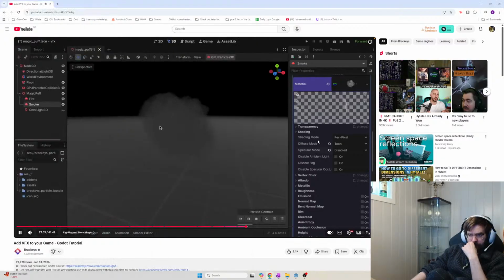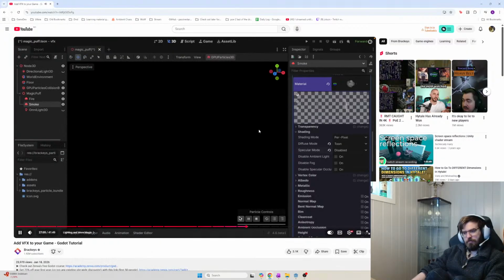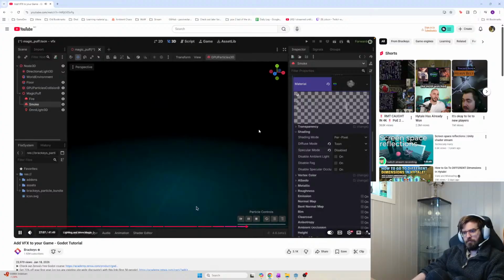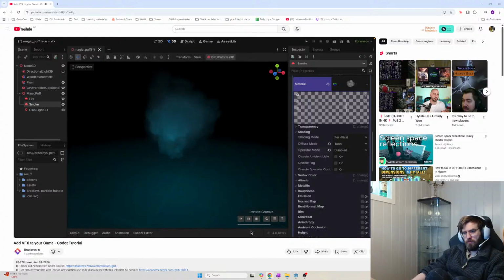Now that our particles respond to lighting, we can add lights to the effect itself, which can really help bring it to life.